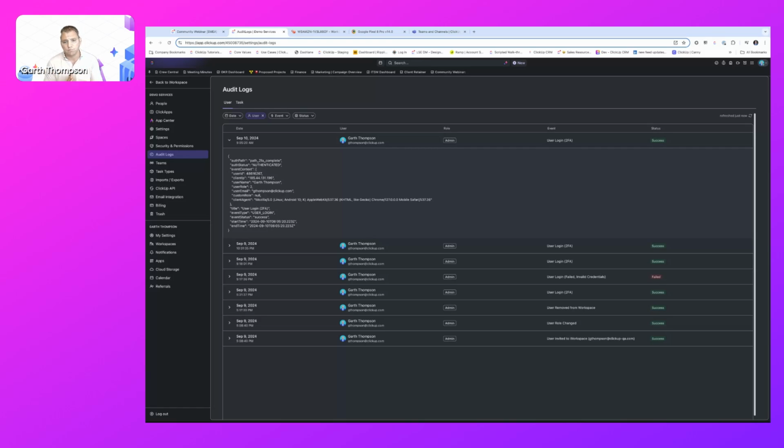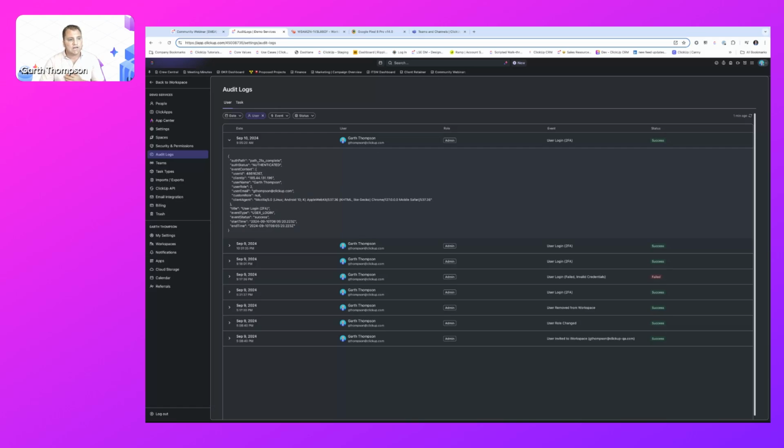But hold on, we're not stopping there, right? Some additional events will be added to the audit logs throughout the development in Q3 and Q4, ensuring even more robust tracking and insight around the audits. As you can see here in the audit logs, you can see the type of events that you might want to have a look at. You can look at potential successes and fails, and also dates of the events you might be looking at. So as we talked about, audit logs are live now in production for all our enterprise customers.